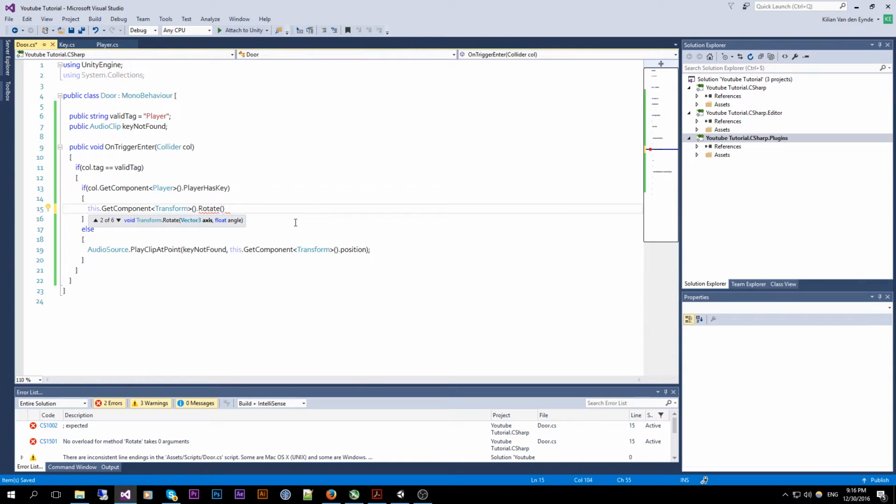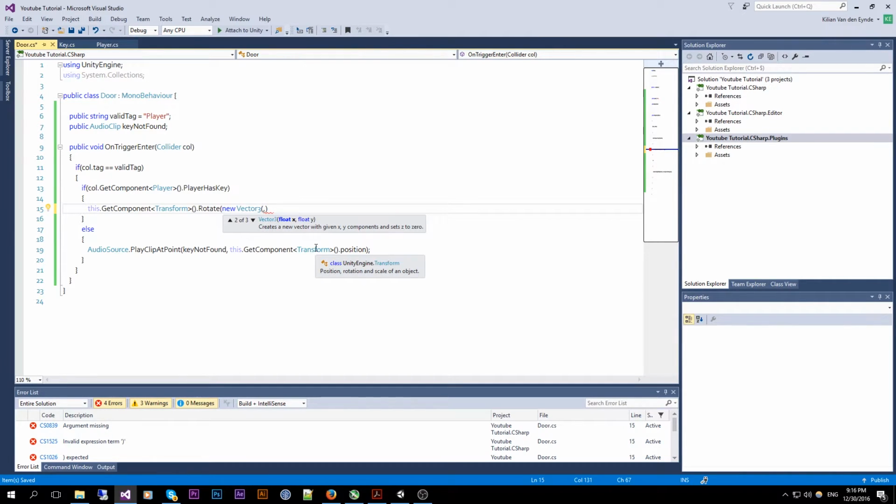We're going to do two parameters, which we're first going to specify on which axis we want to rotate this on. So create a new vector three, and since we are doing the y-axis, the x-axis and the z-axis are going to be 0 and the y-axis is going to be 1.